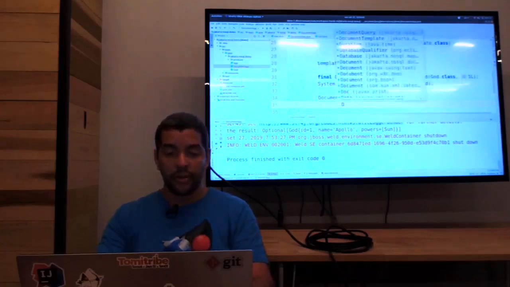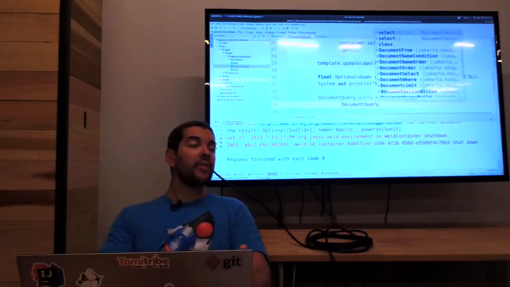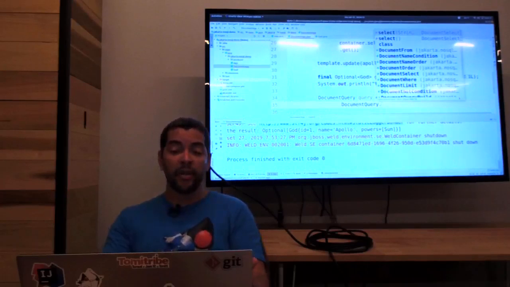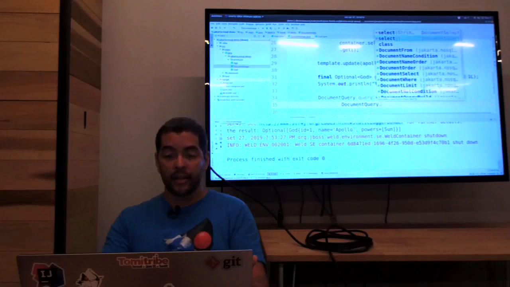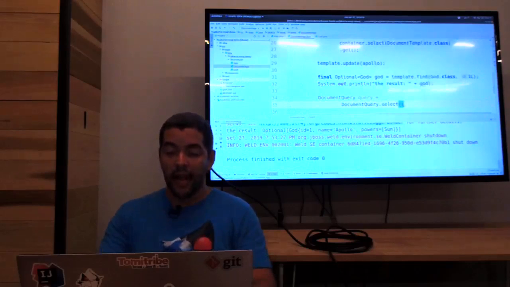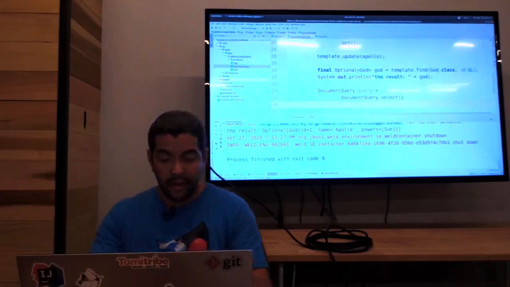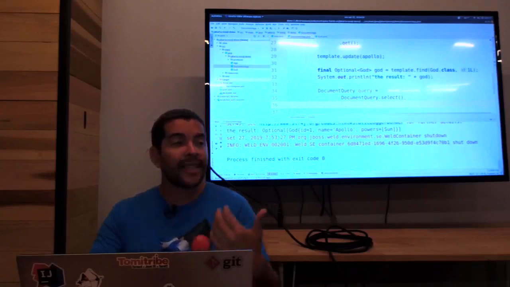So basically, I'd like to return some information from my NoSQL database, right? So I can find in a safer way. The first step is select. So you can select one field or select everything, right? And then it lets you know the next step.